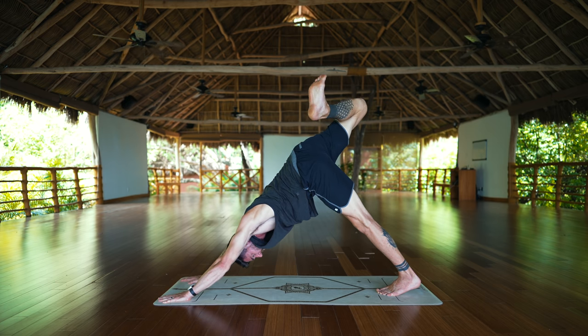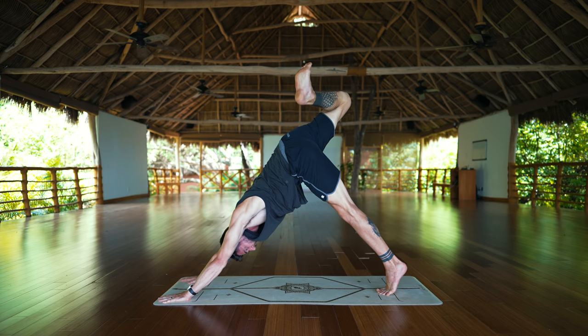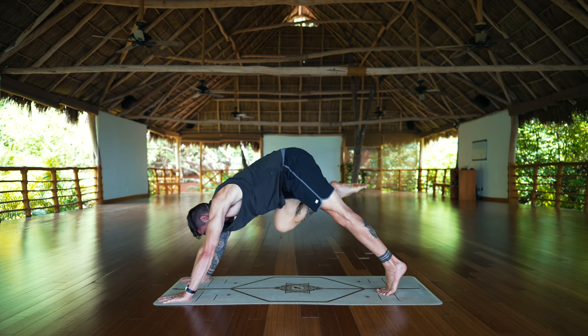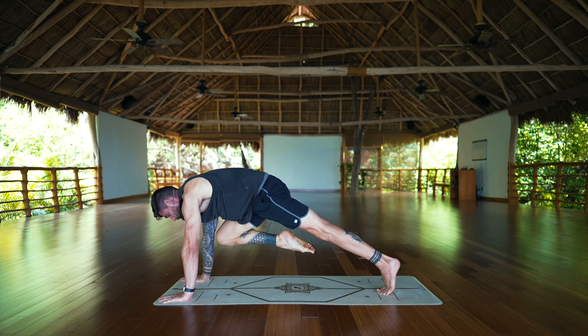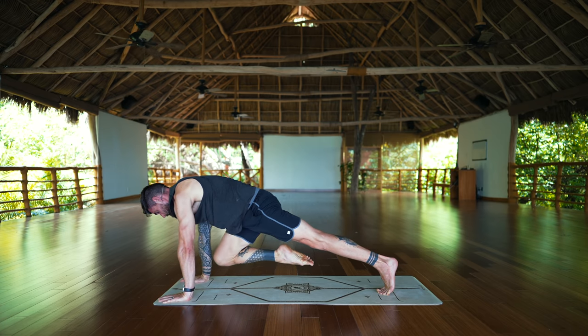Come high onto your left toes. Take a deep breath in. Exhale, right knee to the right armpit. Hold it there, keep the breath going. Slide the knee down to the right wrist.